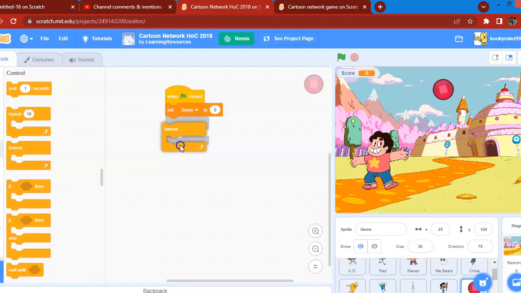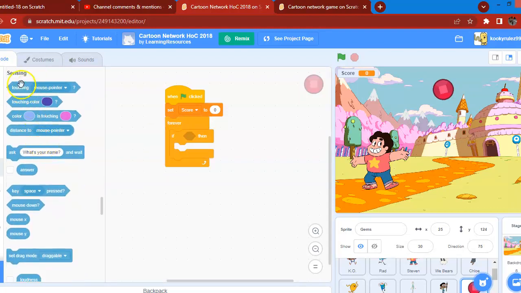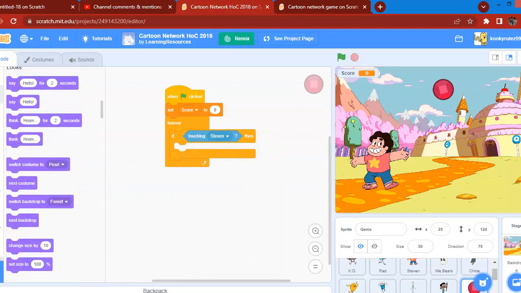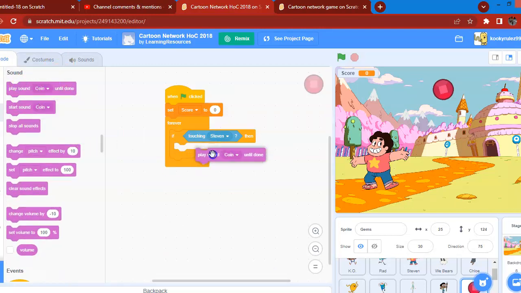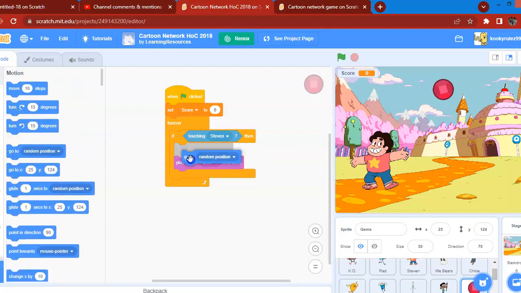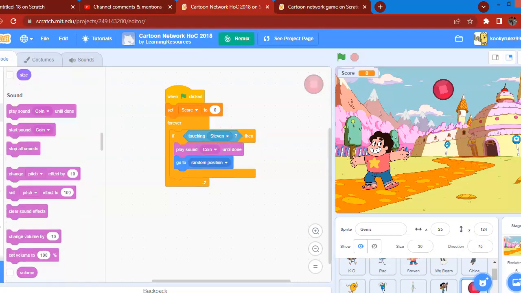Okay, let's add a forever loop and the if then block. Touching mouse pointer. Touching Steven. Choose your main character. Go to random position.